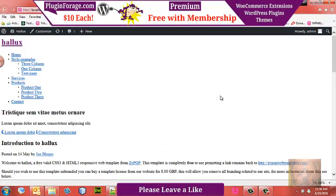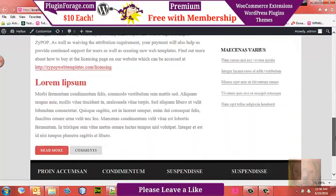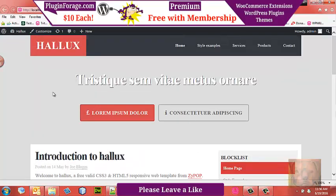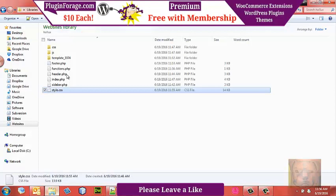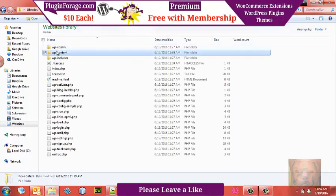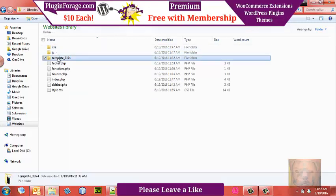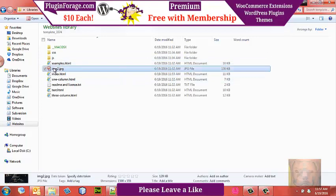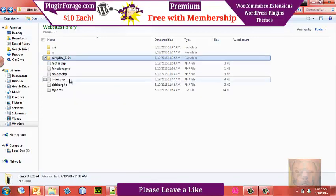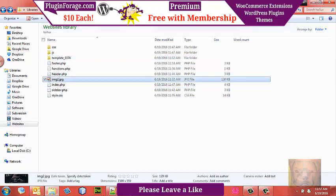Now it should have a completely different look. All right, we have a different look. However, we see that the image background is not there, so let's see what's up with that. Let's go to the template. Where's that template at? There it is. And there's the image I'm looking for. So let's put it in there and let's refresh.